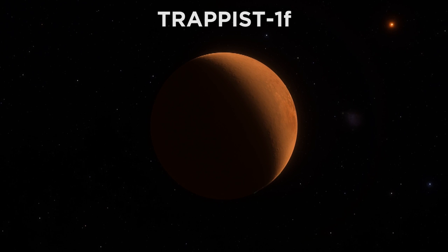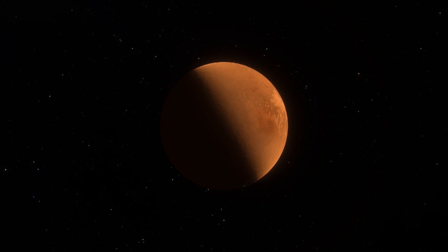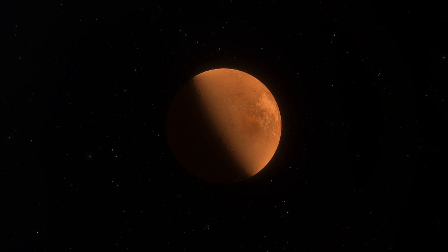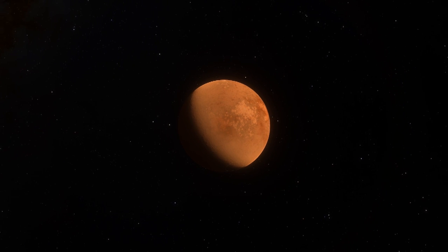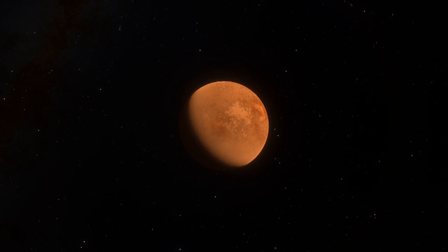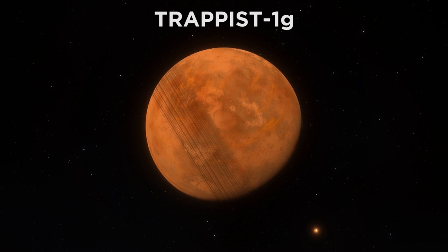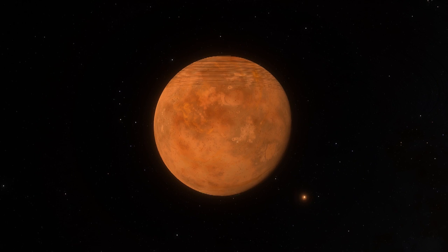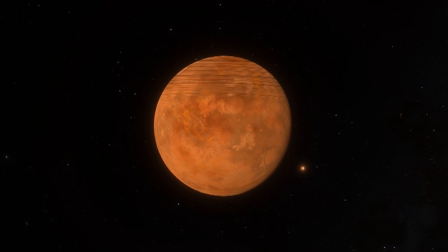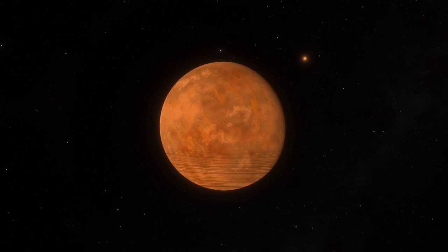Next up is Trappist-1f. This one is almost identical to Earth in mass and size, and orbits near the outer edge of the habitable zone. With a fairly thick atmosphere, this planet still exhibits somewhat habitable temperatures, and appears to harbor water, though it is unclear as to whether it is predominantly liquid or gas. A year on this planet is around nine Earth days. Now we get to Trappist-1g. This one is just a little heavier and a little bigger than Earth, though it is a bit less dense. Given that we are now at the outer limit, or even somewhat outside of the habitable zone, at around 0.047 astronomical units, this is more likely to be an icy planet, though depending on the precise composition and thickness of the atmosphere, there could be liquid water as well. A year here is a little more than 12 Earth days.